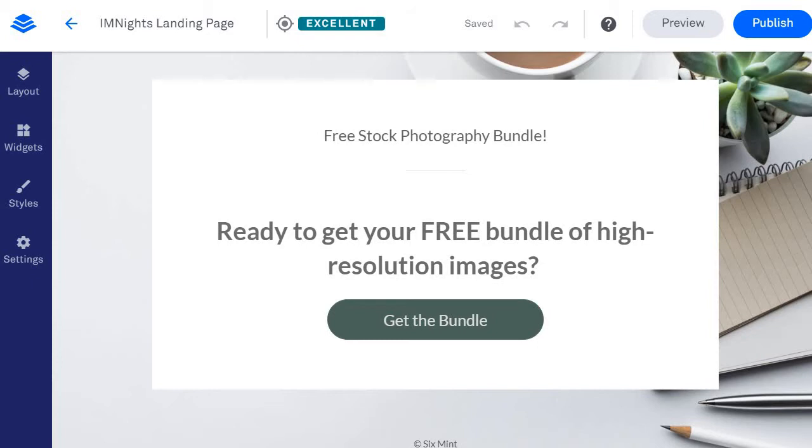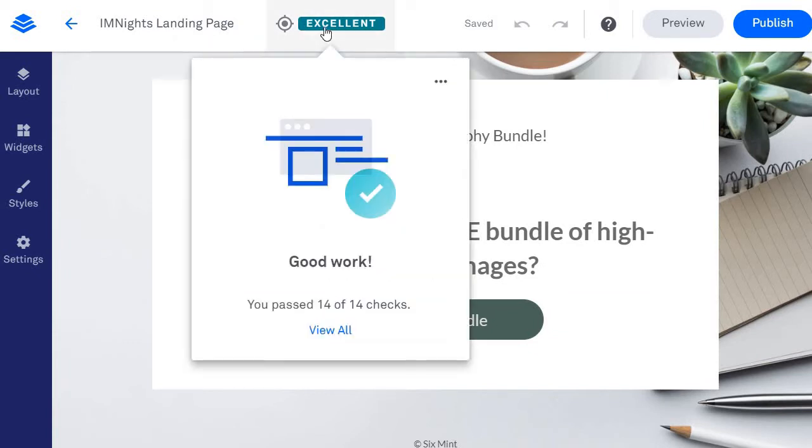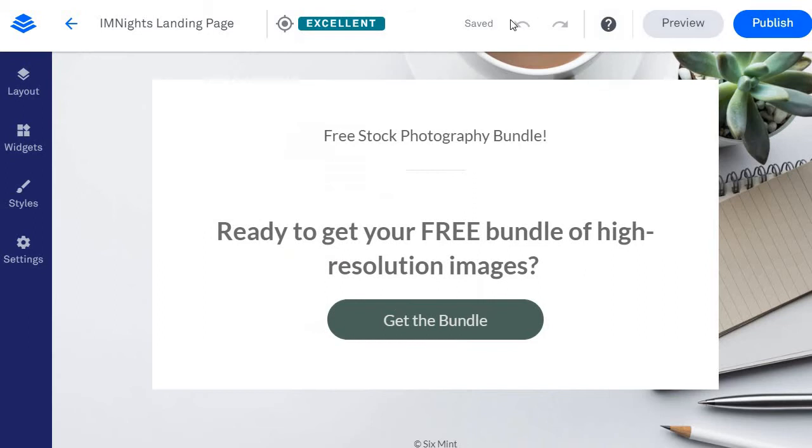Something else I like about their editor, which I've been kind of harsh on in the past, I feel I do owe it to LeadPages. They have done very well in that there's not a lot going on. And that's always a good thing because the more options you have, sometimes it can be more confusing. As you can see on top, we have our name. This is pretty cool. This is their lead meter, I believe is the word, where it checks off all these specific things to make your page convert higher, which is nice. Obviously, you've got preview, publish, undo, and redo.